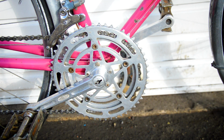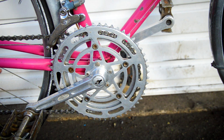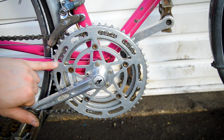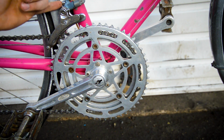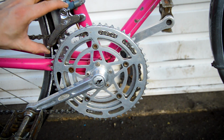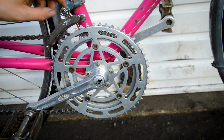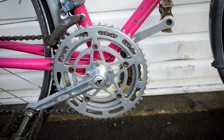Now this is possibly my favourite part of the bike, the Stronglight crankset. I believe it's a 52/42. So it's got a good speedy ring up front, but it's a beautiful crankset. It's going to have French threaded pedals, but you've got to love that, haven't you? The derailleur up front is just another Simplex, plastic body, metal clamp, metal housing, slightly loose just on there, so maybe that needs to be tightened up a bit. Maybe that's just the wear in it, but it functions, it shifts alright.